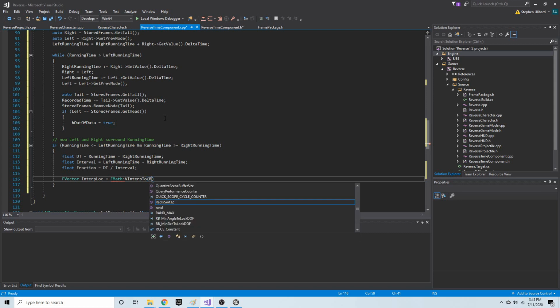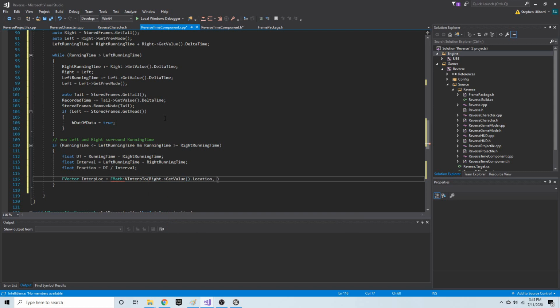So we're going to say right GetValue().location, and that'll be the beginning, or from the perspective of this function, the current node, and the target node is going to be the left location.